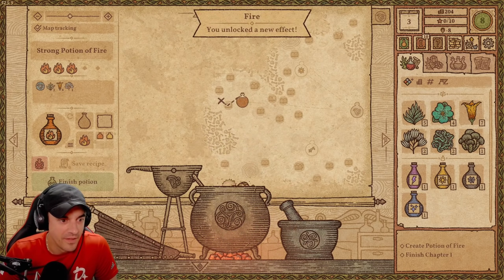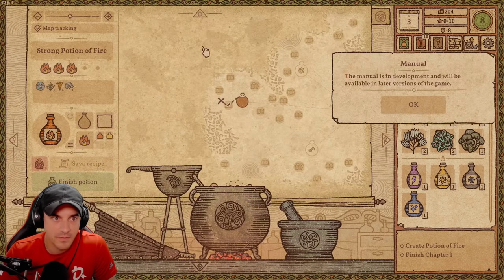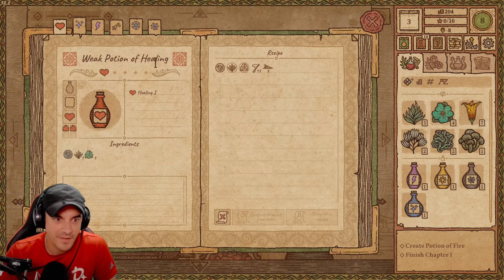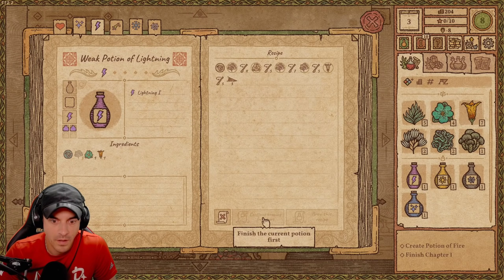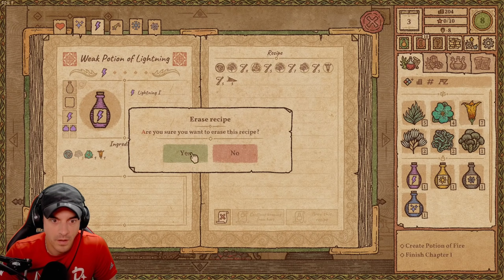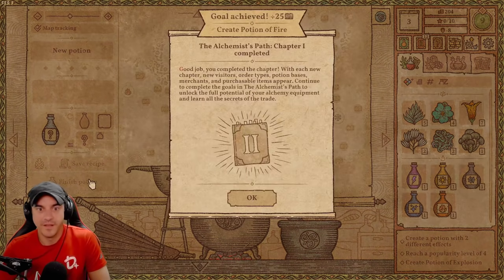Pump it. Okay, do we have any garbage we can throw out? I think we throw away Potion of Healing 1. Or Lightning. I think we get rid of Lightning. Dump it. Save this one. Brew it.